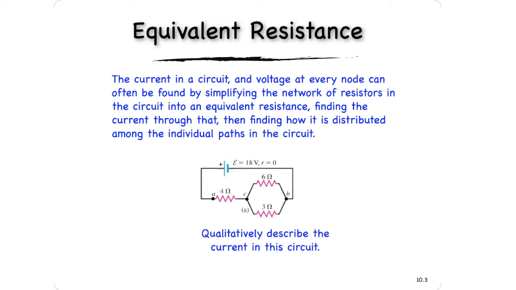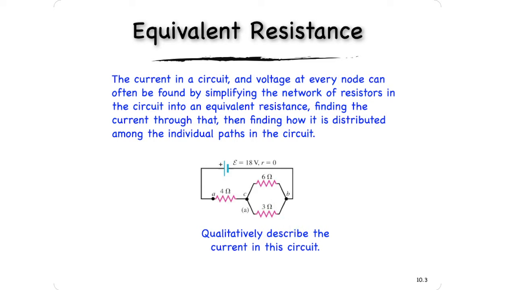So up until now, the way we've been dealing with resistors in circuits is by considering the equivalent resistance when possible. So we might have a circuit that looks something like this. Here we've got an 18-volt EMF, so a voltage source. And then loading this circuit, we've got these three different resistors.